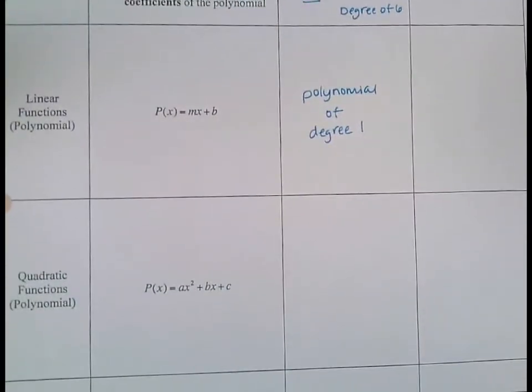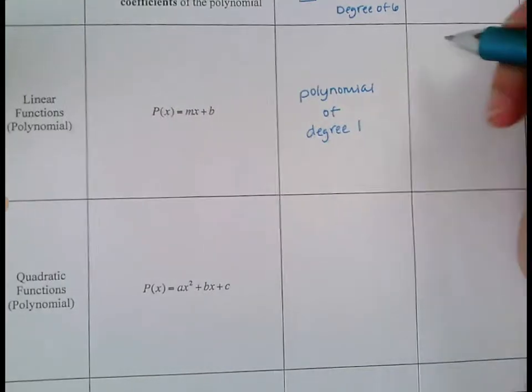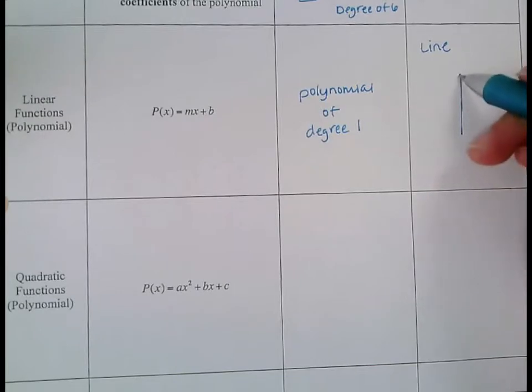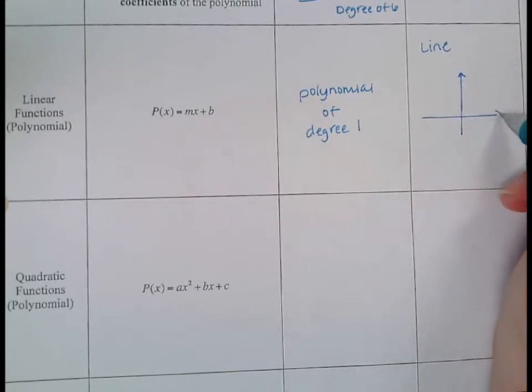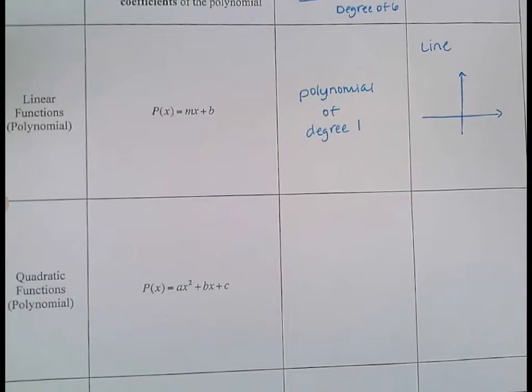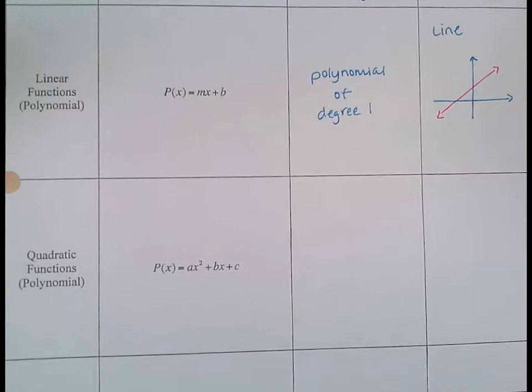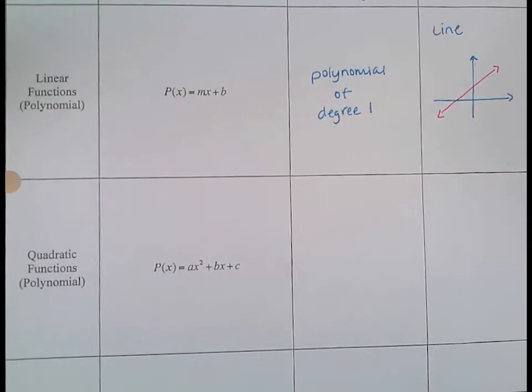And we already wrote in other specific characteristics for linear functions yesterday. We do know that the graph is a line. Again, I'll just draw one case, but that line could be increasing, decreasing, or horizontal. If it's vertical, it's not a function. We talked about that yesterday. So then, moving on to then the quadratic functions.